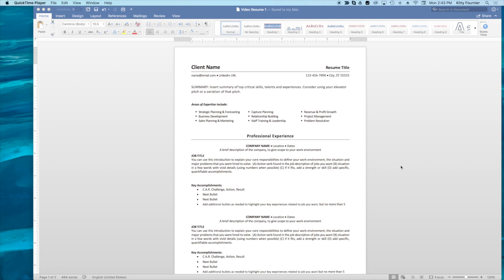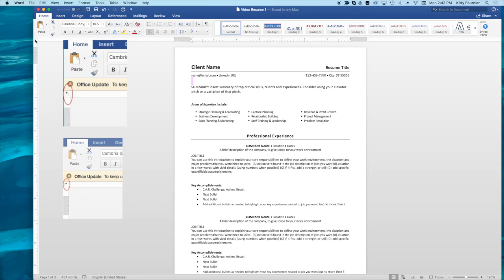Tabs are useful to align information on the resume and use to position text at a very precise location horizontally. The Tab key on your keyboard will move the cursor to its next position by pressing Tab. If nothing is selected, the cursor moves half an inch. There are several types of tabs located on the upper left-hand side of your screen. Left Align, Right Align, and Center tab are the most commonly used.